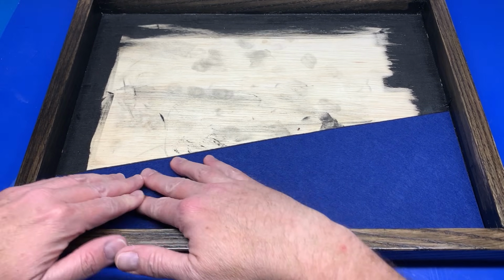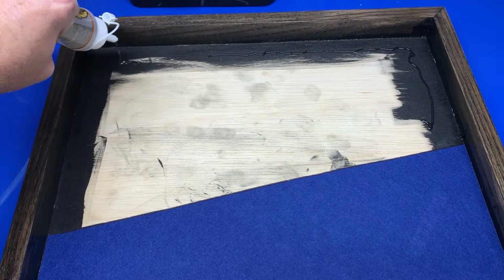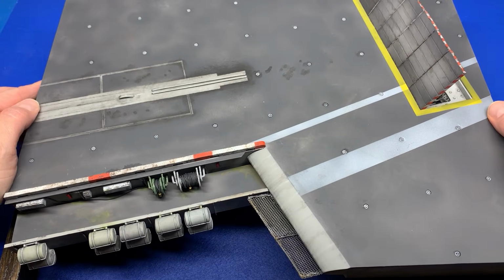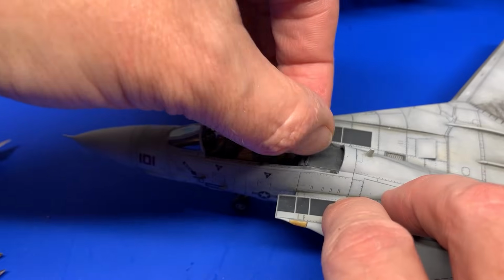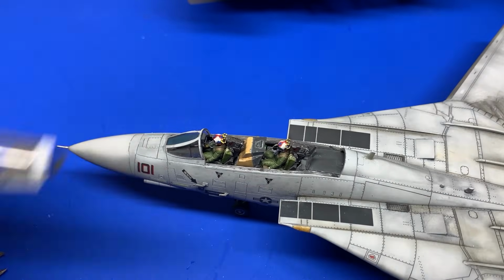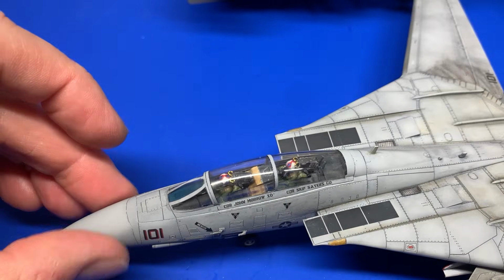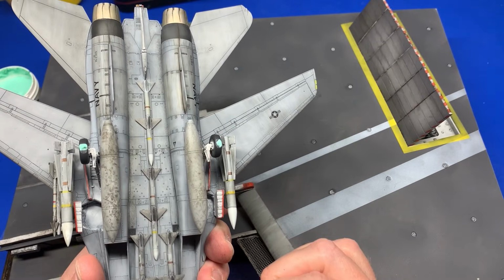To secure the main diorama, I used the Gorilla Clear Glue again because the bottom surface is exposed foam and I don't want to melt that foam, so this glue is perfect for that. And with the pilot and Rio safely in the aircraft, all that's left to do is to place the plane and the crew on the deck, and this diorama is complete.